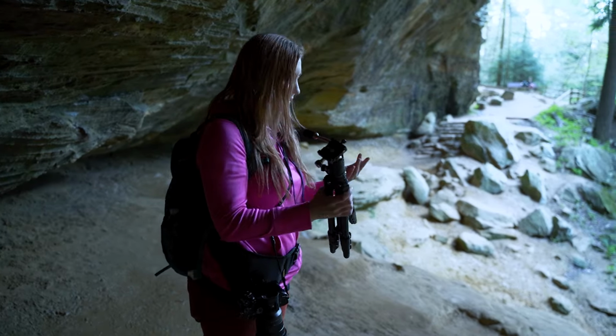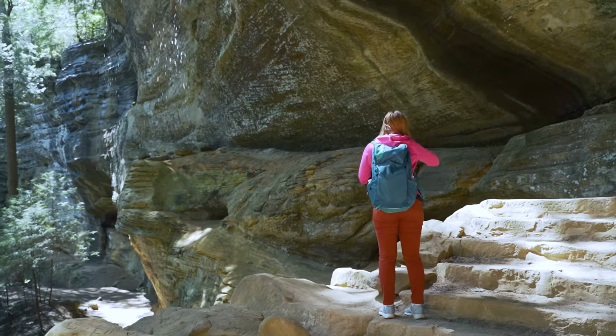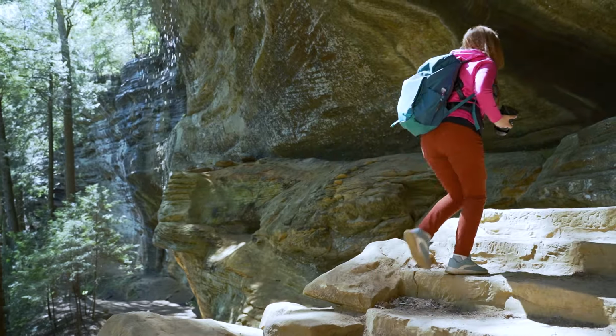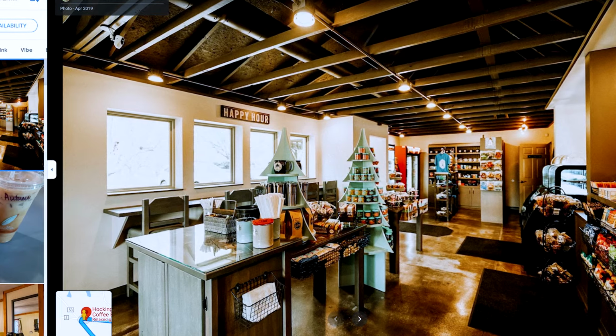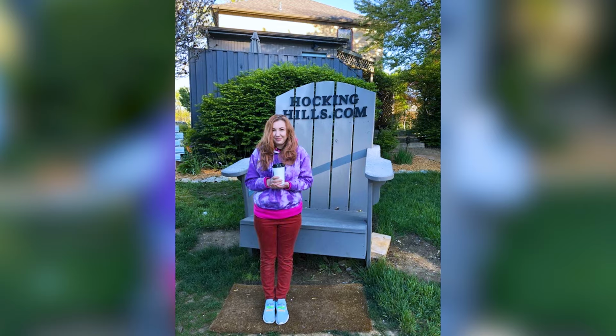As for weather in the beginning of May, you're going to want to wear some extra layers. During the day it can be okay, but at night it was really chilly, especially because we were staying in a tent. On the first day we headed out, we found a really great local coffee shop on the way. Highly recommend stopping here to get your morning coffee, or if you're not into coffee like me, grabbing a hot chocolate. It was very good, and we stopped here every morning afterwards.